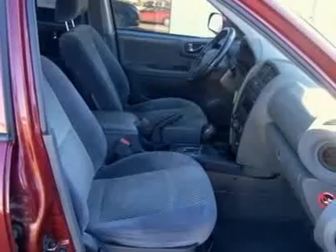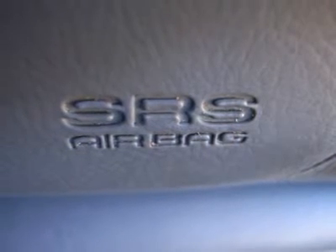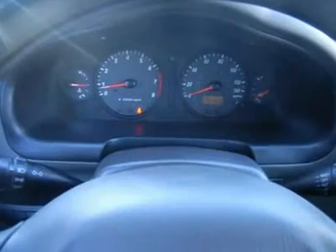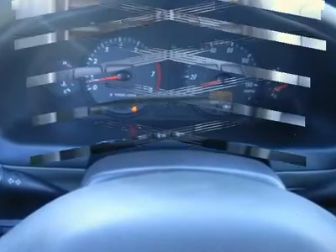Our live market pricing is another way we demonstrate our pre-owned vehicle pricing transparency. We do careful market research of similar vehicles within 250 miles of Laconia, NH, and simply price ours to be the best value, saving you both time and money. Each vehicle purchase comes with an automatic enrollment in our Owner's Advantage Rewards program, including two service and parts credits, and every fifth oil change is free. Call or email us today.